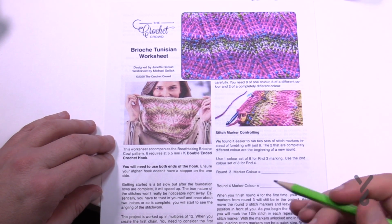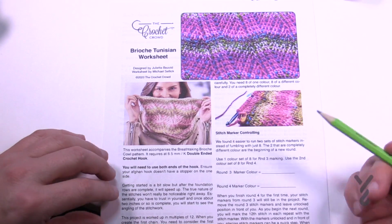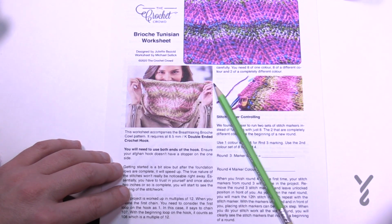It matches this cowl, and also matches this stitch work if you'd like to do this. Again, you can make it any size. I talk about in this particular one that you'll be using both ends of the hook. So you want to make sure that you don't get an Afghan hook.